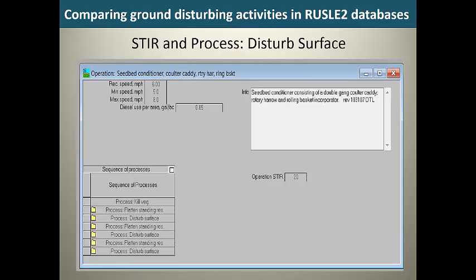What I would like to do is show you something that comes out of the operation file for that tool. Okay. So sometimes when we try to model a tillage tool, we try to do it to the best of our abilities if it's not in RUSLE2. However, if you look here, I don't know why that's not working.